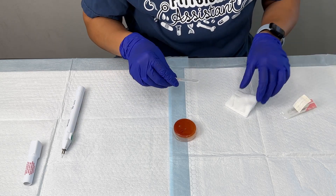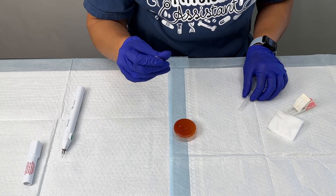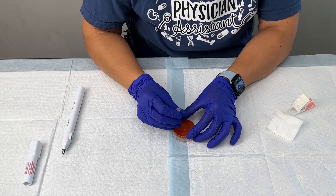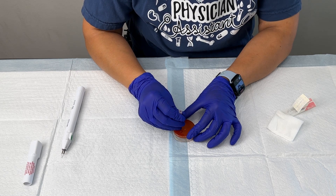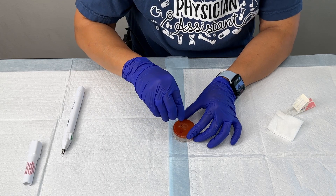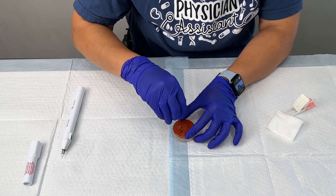I've already prepped the nail with any solution I'm going to be using. I'll take my 18 gauge needle, and basically what I'm going to do is go back and forth in a circular pattern — this will gently bore a hole in the nail. You want to do it gently, just keep going back and forth gently until you feel a little bit of a give and you see some of that blood start coming out. There — I'm through.